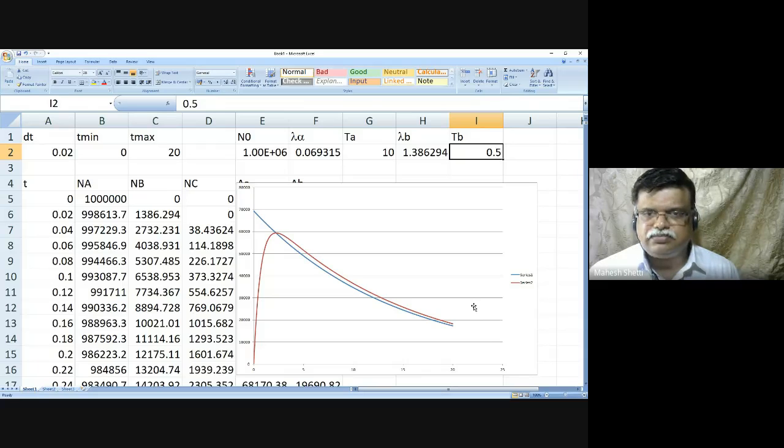But what it really means is that in the chemical composition, the amount of B will be something like 1/20th of the amount of A. This becomes useful in geology. When you are looking at disintegration, and if you know the half-life, you can calculate the lambda value, and that can tell you the chemical proportion of particular elements in the given rock.